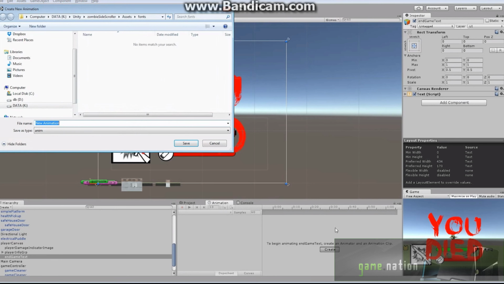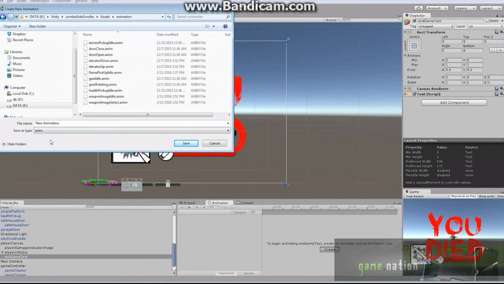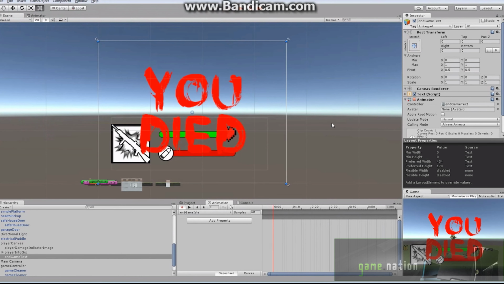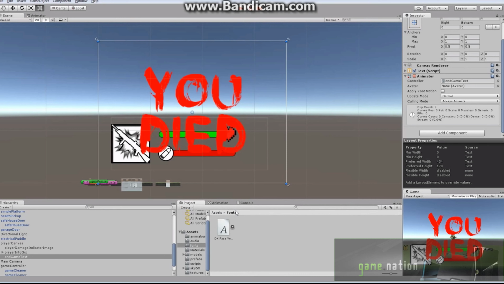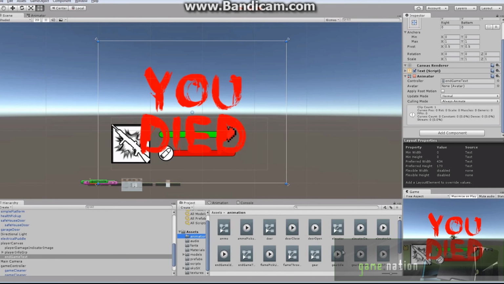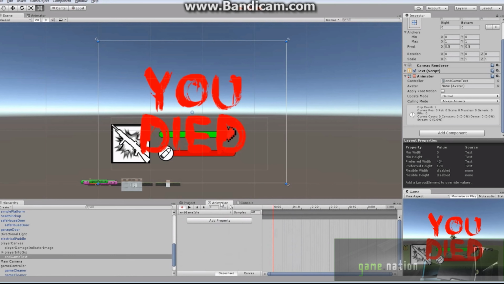So I'm going to say create first of all, and it's asking me where I want to put it. I want to make sure I put it in my assets, in my animations folder, and I'm going to create a brand new, how about, end game idle. All right, end game idle, save. Using my animation tab instead of manually creating the animator and everything else through the components is much easier. Automatically, it sets my end game controller in place. The controllers and everything else, just like previously, everything was added into my animation here. What did I call it? End game right there. It's all there. So doing it through the animation tab is much easier.